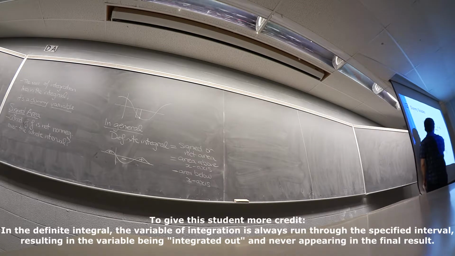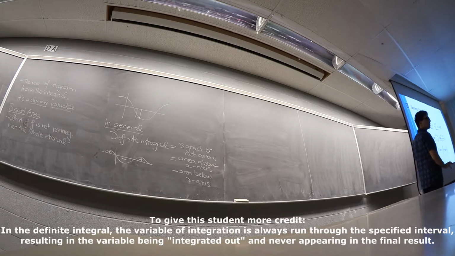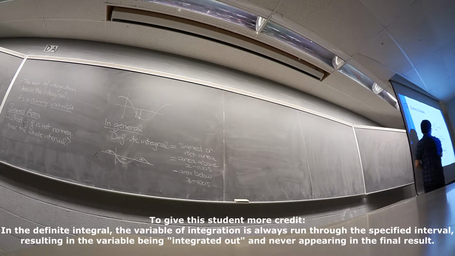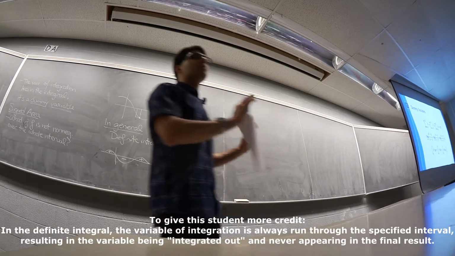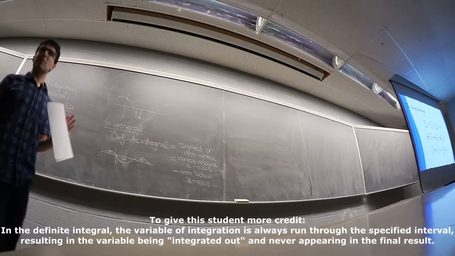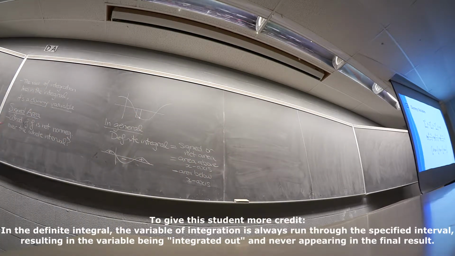What I'm talking about is that once you've calculated this thing, this x doesn't mean anything anymore. Okay, this x is just used to talk about what's going on in here and to talk about these guys, but outside, that's it. You get an answer, you get a number, it doesn't matter what you call that variable. Outside, you just get the answer. Does that make sense? So that variable doesn't show up anymore. Okay.